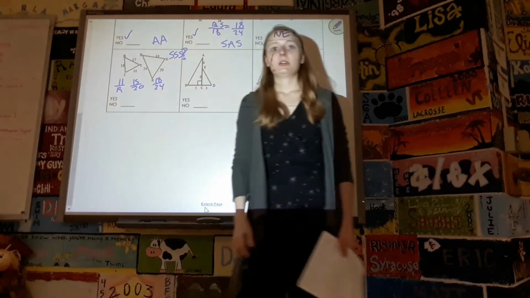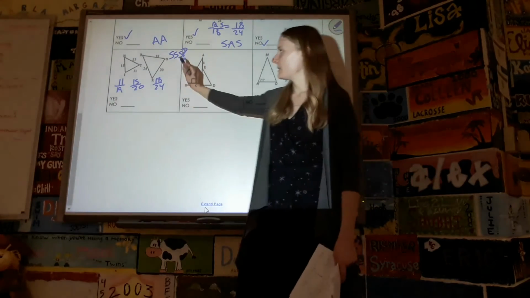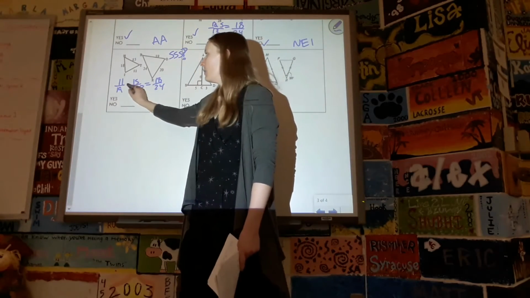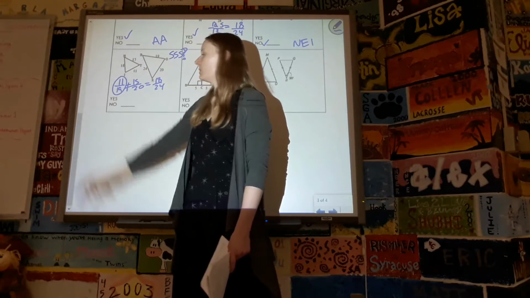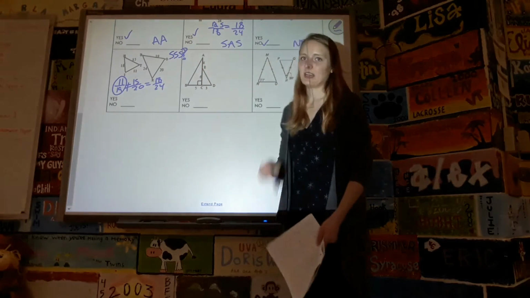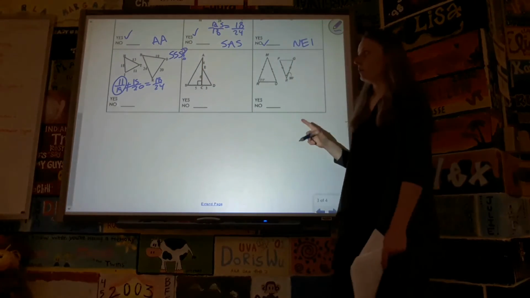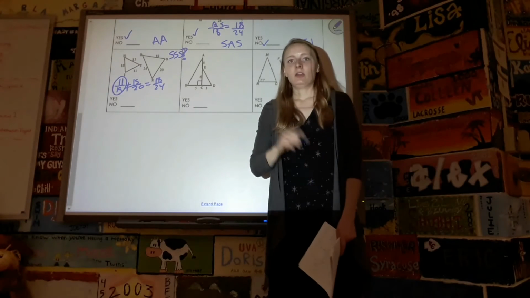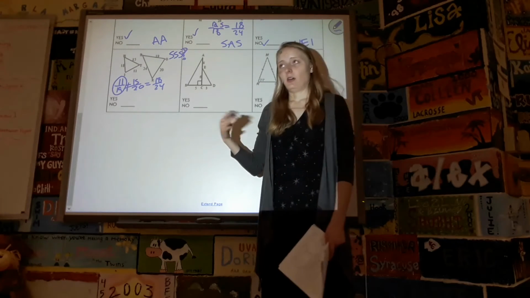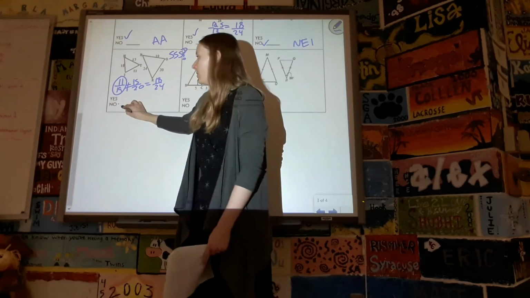So when you stick these in your calculator, you'll notice that these two are the same, but the 11 over 19 throws everything off because the 11 over 19 is not equal to the other two. So when you have that happen, where one of the ratios is not the same as the others, you would have to say, no, they're not similar.